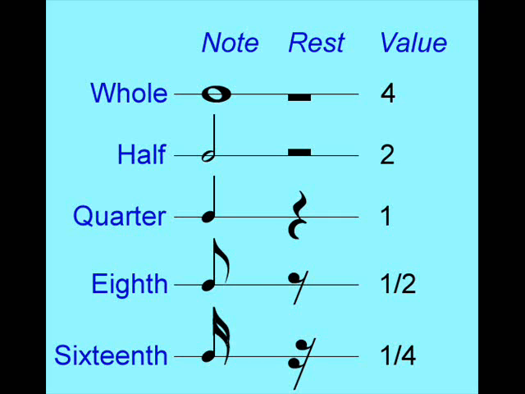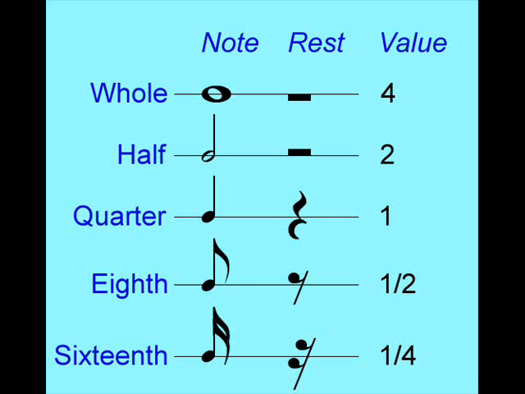The first one's a whole note, as you see, and that's just your typical little circle, and the corresponding rest is just a block hanging from the line, and its value carries 4 beats, or 4 quarter notes for that matter, which is usually a whole measure in music. We'll talk about what a measure is in a bit. A half note is equivalent to 1/2 of a whole note, and it looks like that, and it has a little block on top of the line.